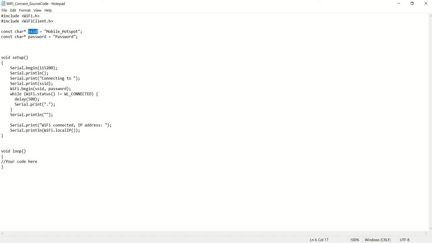And one is my SSID. So what is the name of my network? So some sort of mobile hotspot, Chris's iPhone or something like that you'll use. And then whatever the password is. So again, the password of your Wi-Fi and your Wi-Fi name if it's at home. So you will change those. Make sure you keep the quotation marks in to set up for your own device.